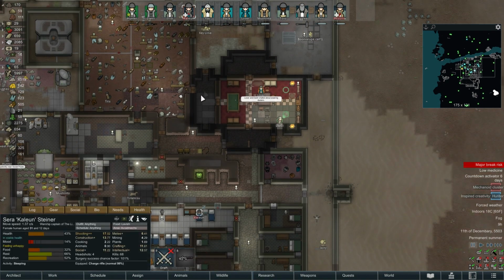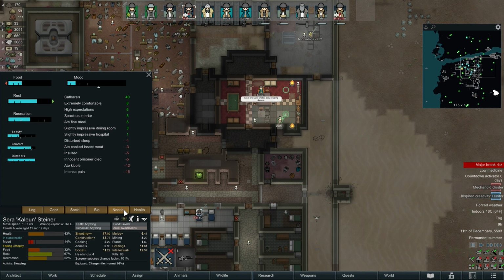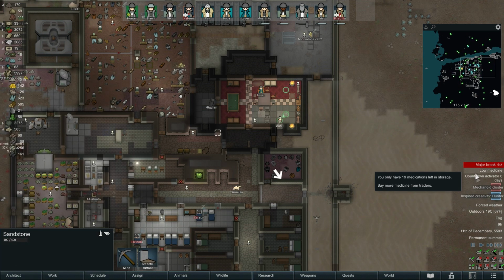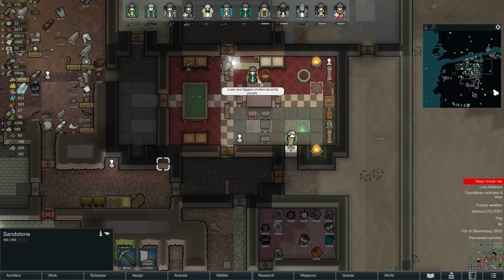So I've not forgotten about the mechs, but I want Kalu in. Why is Kalu still not very high? She's just massively injured. She ate kibble a while ago. Okay, it's going to expire. That's good. Mood is back. Everyone's quite happy. 6 days. That's fine. Oh, there we go.